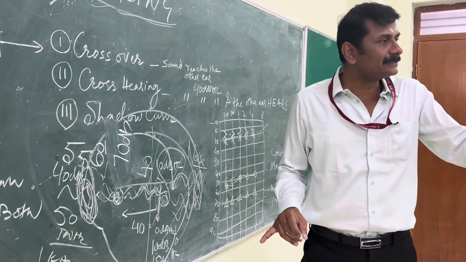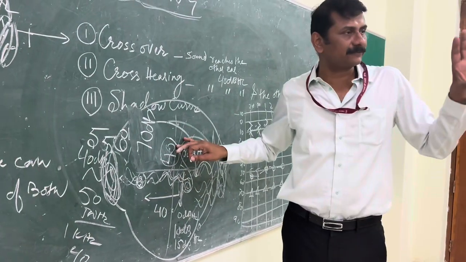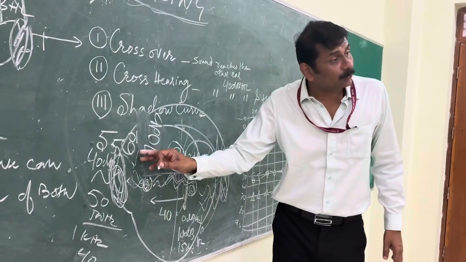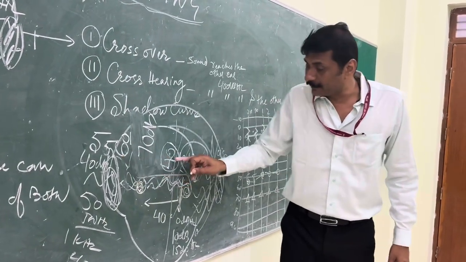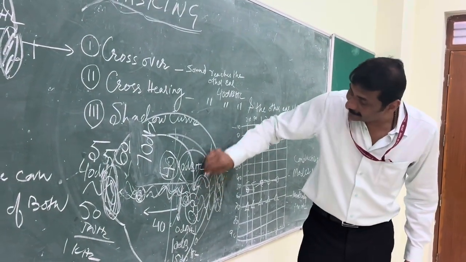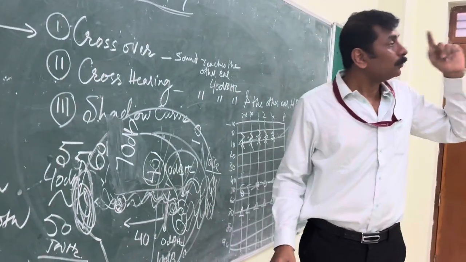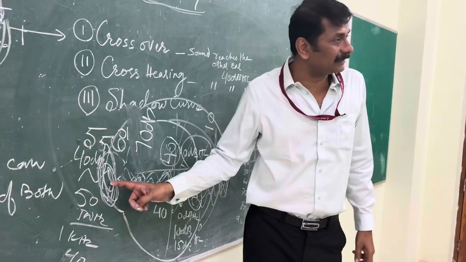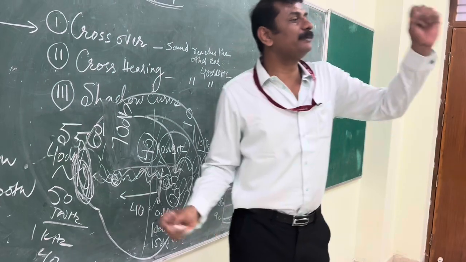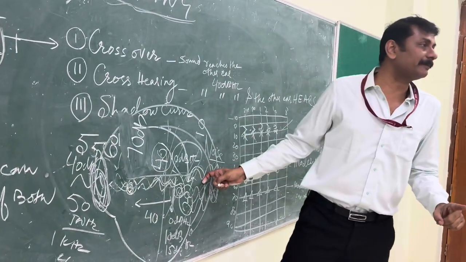It is known as what? Interaural attenuation. So because of this crossover, 40 decibels of sound is lost. That is known as interaural attenuation. But we need not worry. We start worrying when this is a 60 decibel sound here now. 40 minus means 20 has reached here. If 20 has reached the other cochlea and the hearing threshold of the other cochlea is 10 decibels, the other cochlea starts responding. Which means that although you are giving a sound here of 60 decibels, although there is a hearing loss of 70 decibels, still the ear would be responding at 60 decibels. Wrongly it will be responding because there is cross hearing happening.